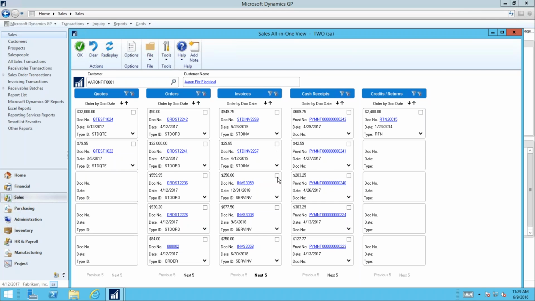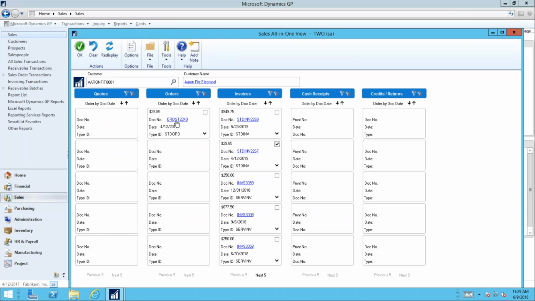Once I narrow down what I'm actually looking for, if I'm looking for that transaction, here's the order that created it. It's still an open document. I can tell that because there are no cash receipts against it. But if there was a quote done on that, it would show here, or a cash receipt would show here, and I can drill into each individual one. So that's what they mean by all-in-one. I can see all the related documents around any particular transaction if I know one piece of the transaction. So if I want to see everything that's related to that order, I've got one invoice.